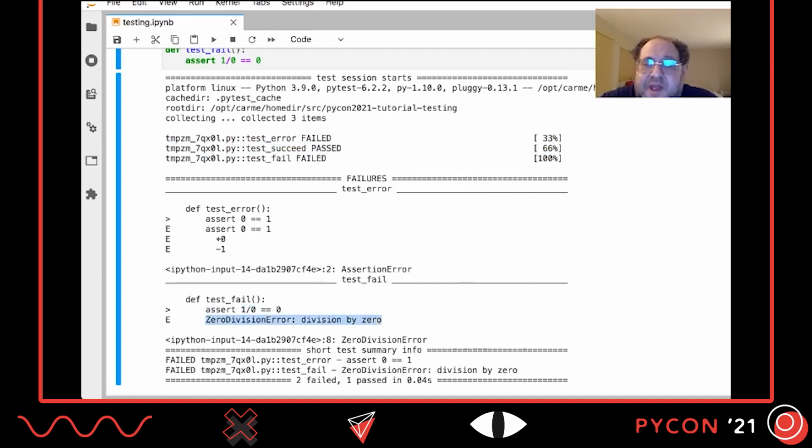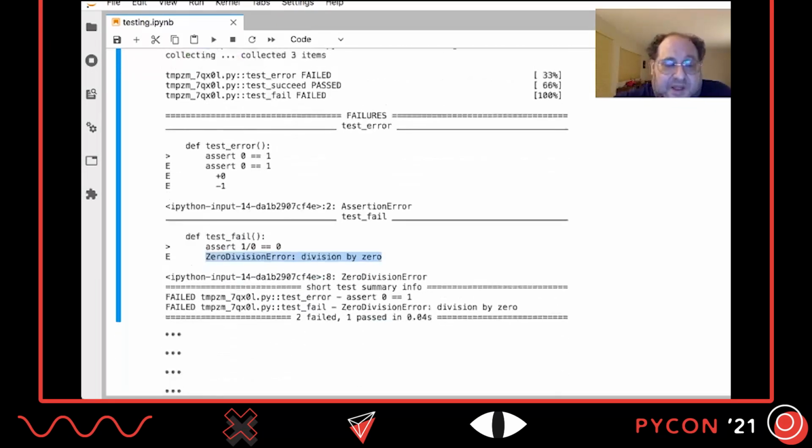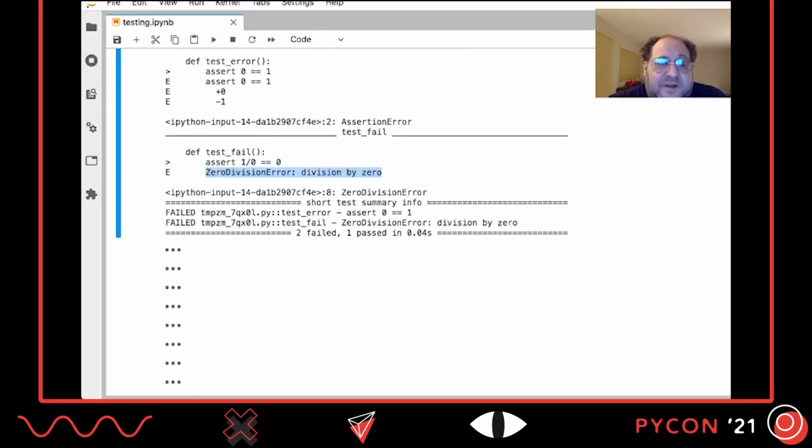This happens, and this is important because this does not give you further information, right? When you have an arbitrary exception, you will not get more information. So this will happen sometimes and you have to debug it, but try to plan your tests so that if something goes wrong, they will fail an assertion before doing something that can raise an exception for unrelated reasons. And remember, tests by definition run on your buggiest code. They'll help you find bugs. So when you're writing the test, assume that the code is very buggy.